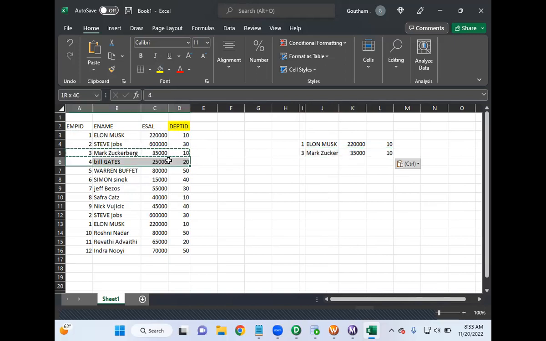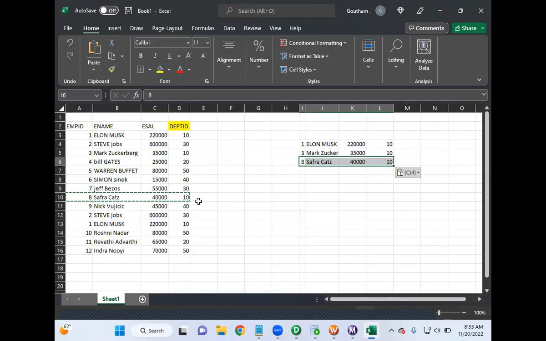Okay. And it will check the fourth record. It is not belonging to department 10. It checks the fifth record, and the 6th record, and the 7th record, and the 8th record. Now the 8th record belongs to department 10, so it will take that.